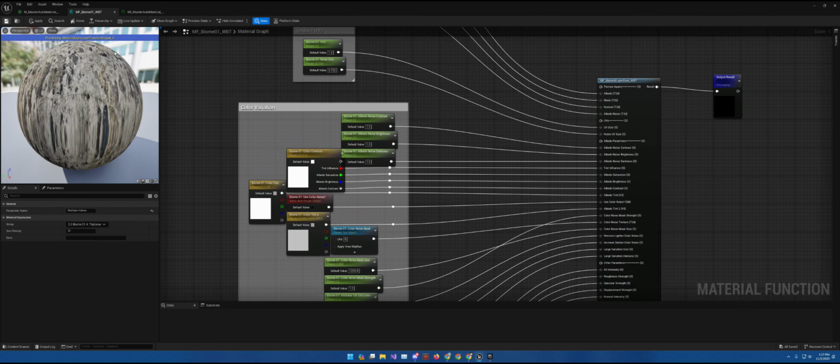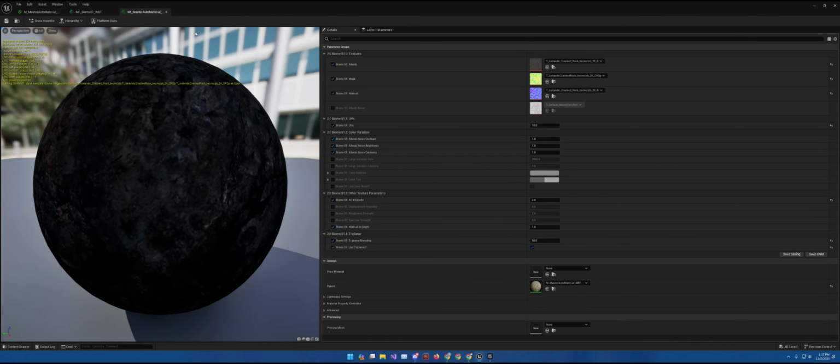Now we hit save. Now once we look into here, now we have everything set up and divided. We have the textures, the UVs, the color variation, other texture parameters, and triplanar.